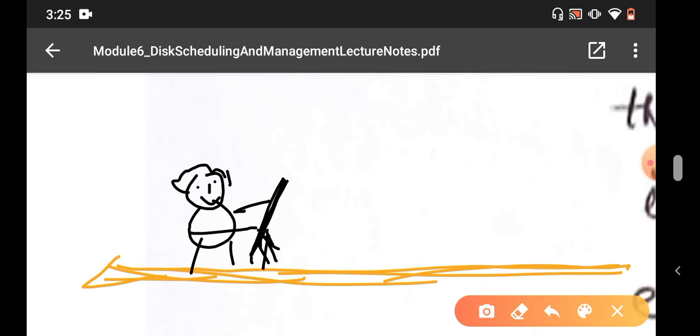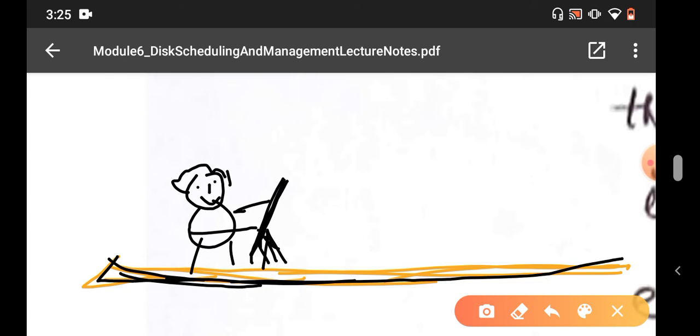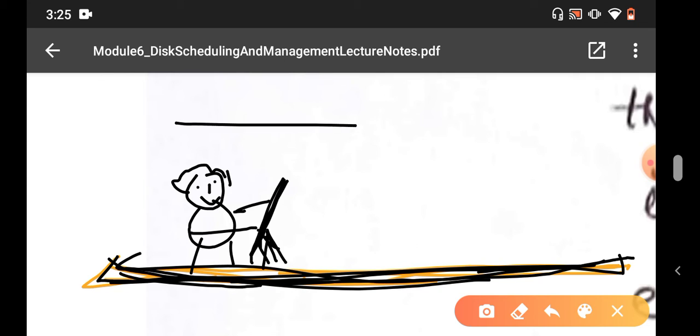So generally, how will the person go? The railway platform is very long. So the person will move from here, clean the platform, and then come back. To understand the elevator algorithm, this is very important. Let's understand the scan algorithm. The scan algorithm is also called the elevator algorithm. Elevator means your lift.